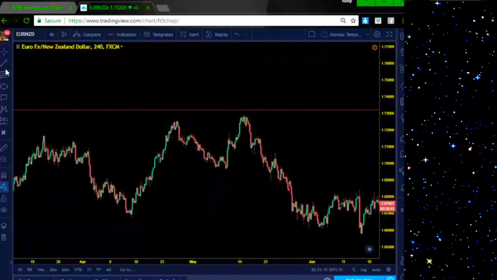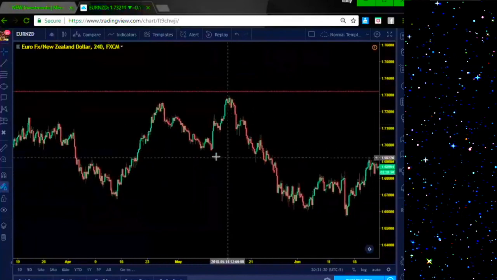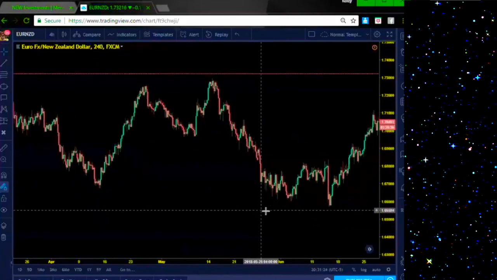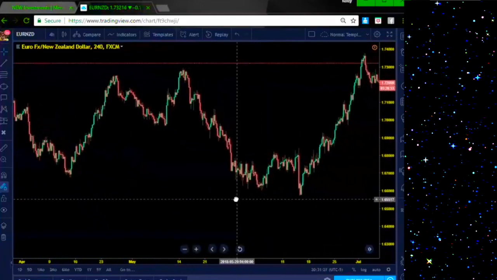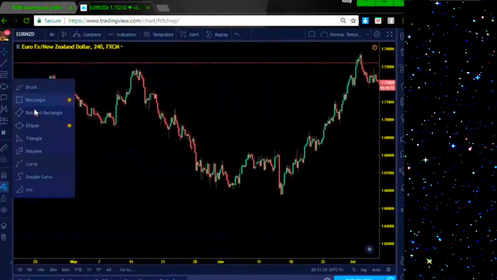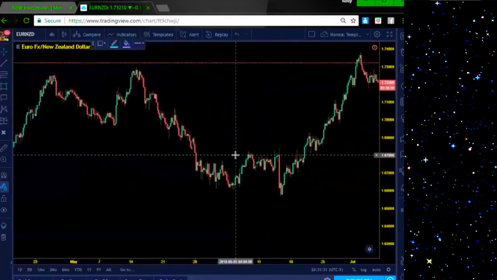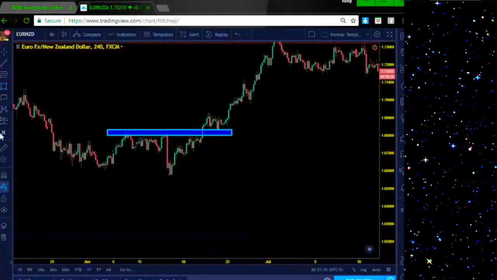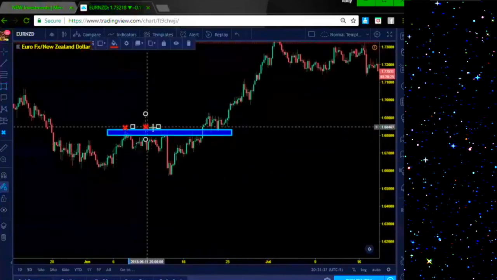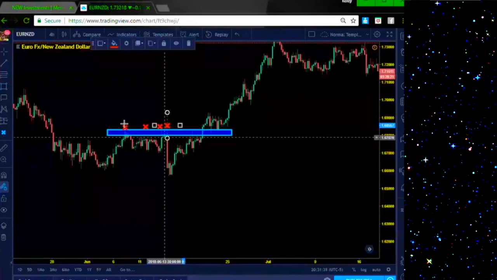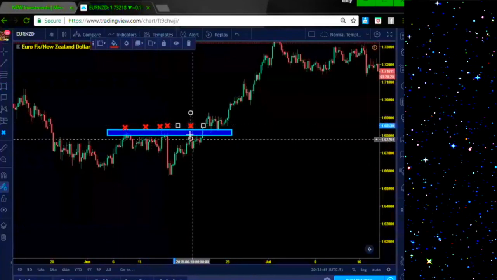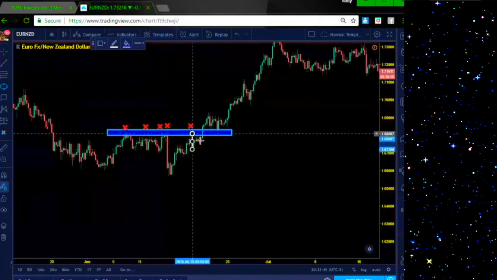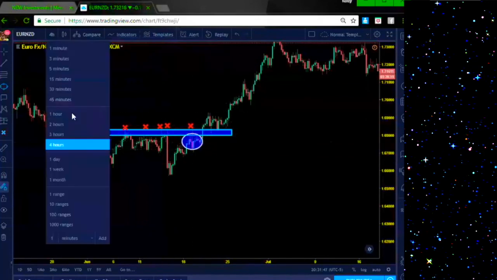All right, here we go. Let me see if I can find an example where it doesn't work for you guys, because that's just as important. Let's try this area right here. Let's say we were looking for a sell trade right here. Just simple principles to keep the concept nice and focused. See a bunch of rejections. Let's say we're looking for a sell trade right in here. Let's go to a lower time frame and check it out.